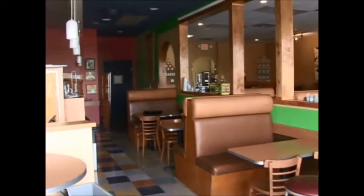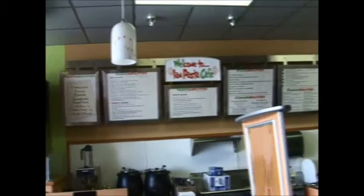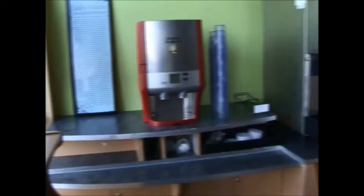We're going to go back up over here. There are some booths right there on this side next to the dining room. And there's a picture of the counter and also the dividing wall between the dining area and the kitchen area. There's the menu board. And coming on around, you're going to see how the displays are there.